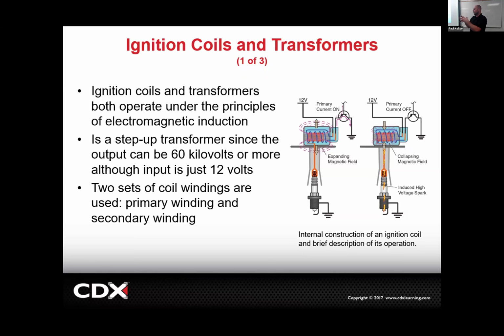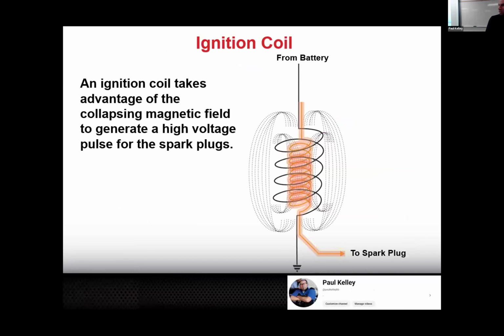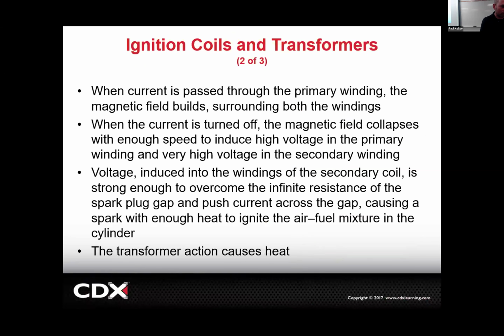Make sense? So these devices increase the voltage or decrease the voltage. If it increases the voltage, it decreases the current proportionally. If it decreases the voltage, it can increase the current proportionally. Okay, so that's how they work. That's the reason that we have it for the spark plug. So like this is it more three-dimensionally. When we have this primary coil outside, that's going to generate a magnetic field. When we suddenly take the ground away, it collapses, and that moves the current to the inside, and that'll fire the spark plug. And that's mainly what you need to pretty much know about a transformer.